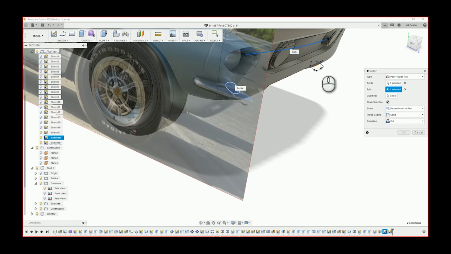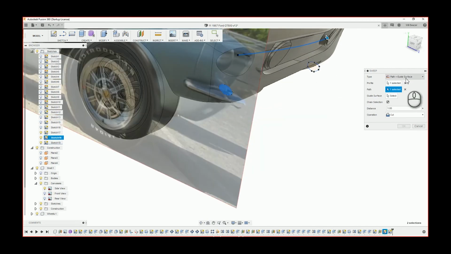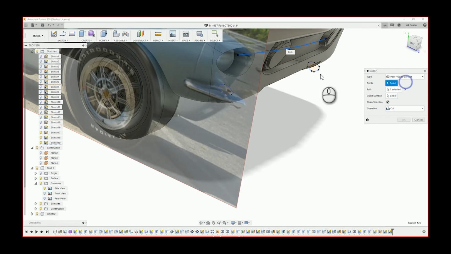But a sweep tool is not for that. I don't even know why I was thinking that. I think it was just late in the day when I was creating this. That's what a loft tool is for, and we'll get onto that in a bit. But yeah, this peculiar shape that I'm trying to create just confused me a bit. Just a reminder: sweep tool is for single profiles.